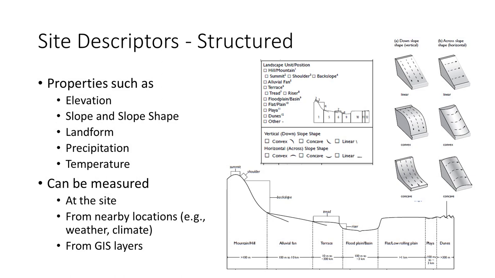Another class of site descriptive information is structured information you collect on the physical properties of the site. This could include measures like elevation, slope, landform, precipitation, or temperature. For these properties, specific measured values are recorded or made according to established categories. These properties can either be measured at the site — like slope or landform, which are easily measured in the field — or maybe from nearby locations, which may be appropriate for temperature and precipitation if there is a weather station close by, or from GIS layers, like for elevation or climate information.